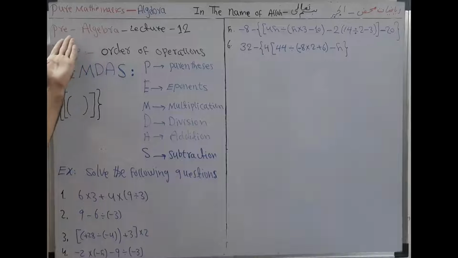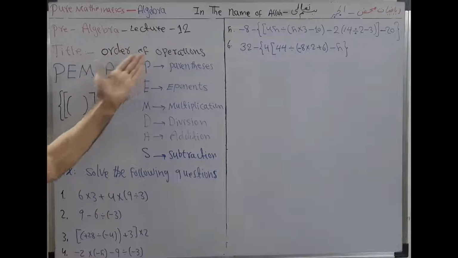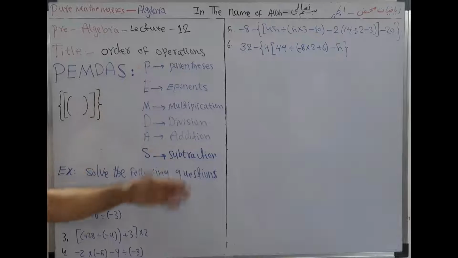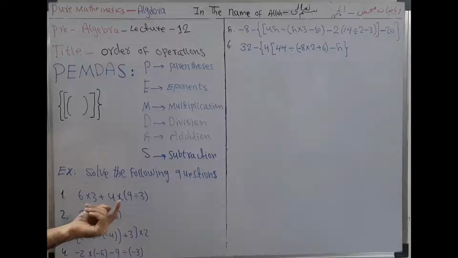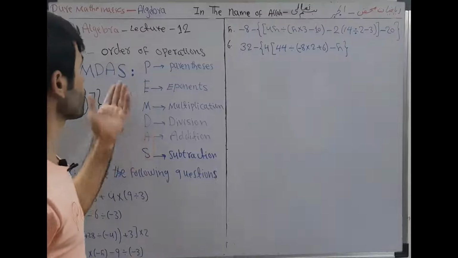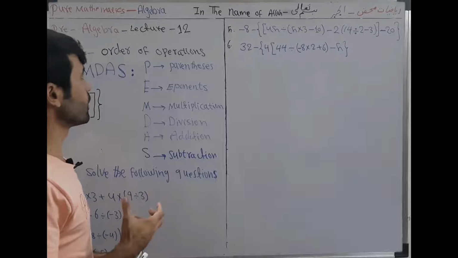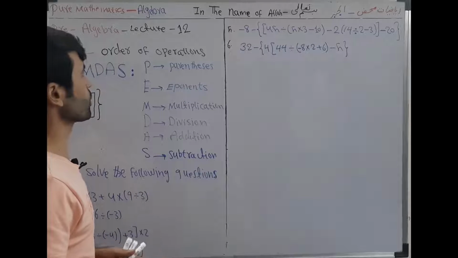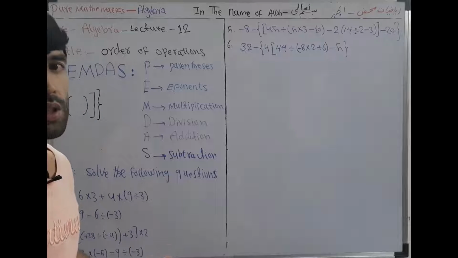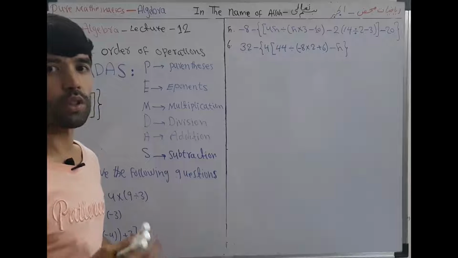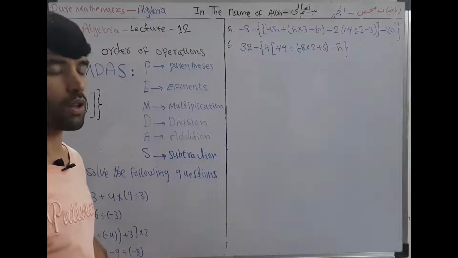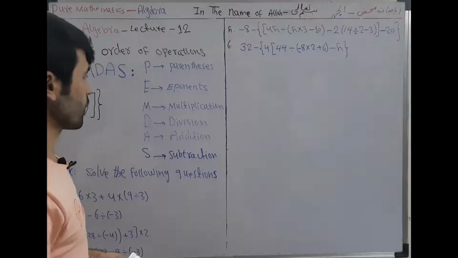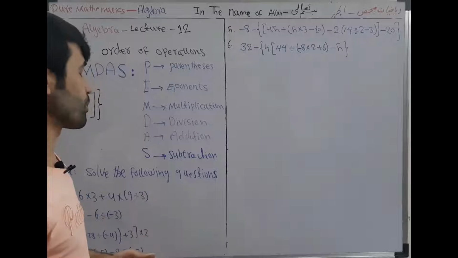Here it is, pre-algebra class lecture 12, titled order of operations. Before, in lectures 11, 10 and 9, we studied some operations on real numbers. Here we want to explain a little more about operations. If we have addition, subtraction, multiplication, and division, how can we solve this kind of example or problem?